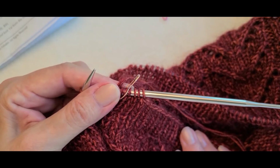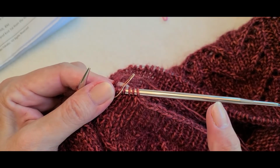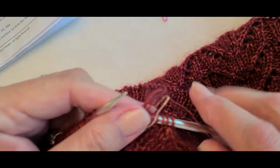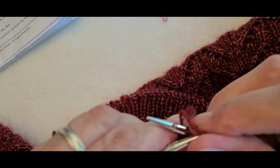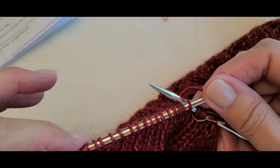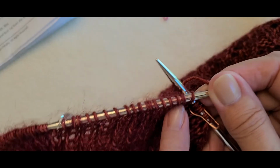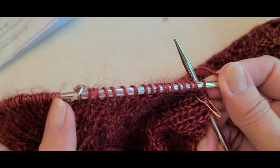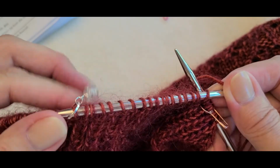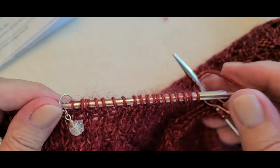There's only one thing left that she does: you have to do your second part of your knit 1 front and back for this other front. We haven't done that yet. So you're going to do that. For me, I should have the 18 stitches. 2, 4, 6, 8, 10, 12, 14, 16, 18. I'm going to do my knit front and back there. I will get back to this marker, and she says to remove that marker. That was the beginning of the round marker. We don't need it anymore because we're not knitting in the round.